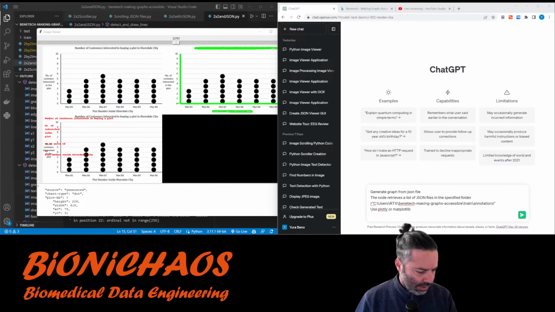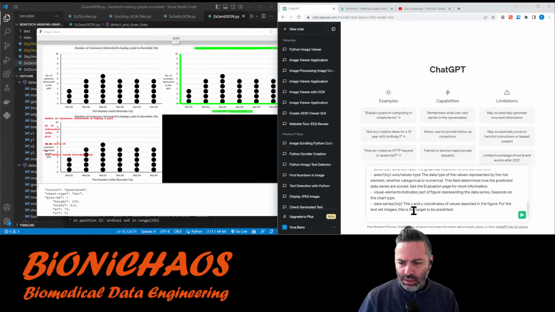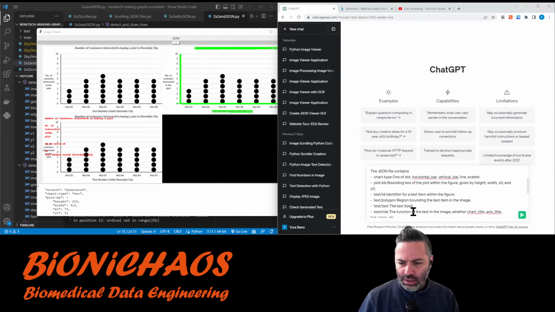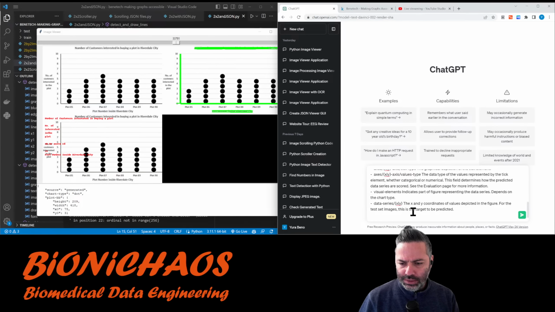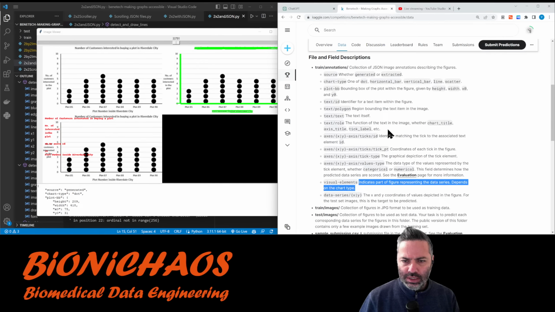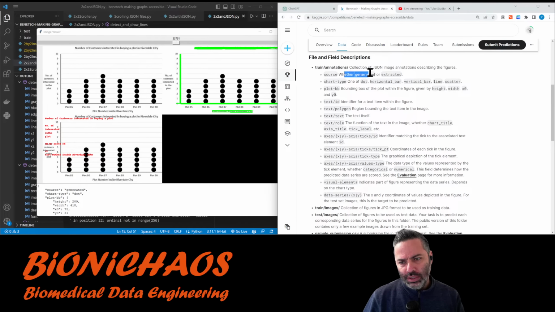They're being synthetically generated, most of them only with MATLAB, and the JSON file contains all this. We took it from the description. So we don't care at the moment if it's extracted or generated.